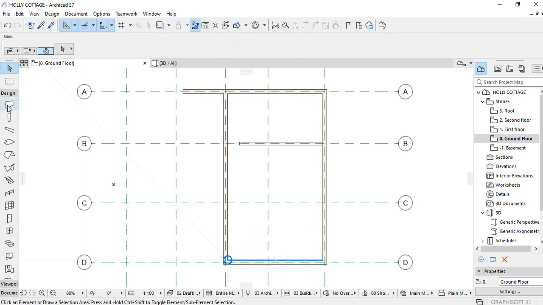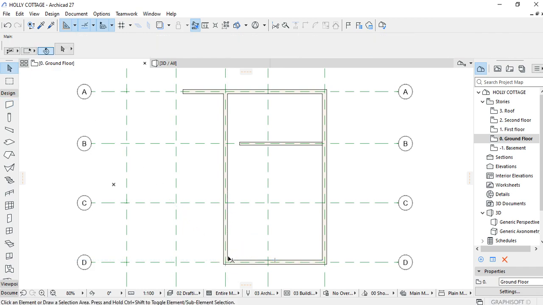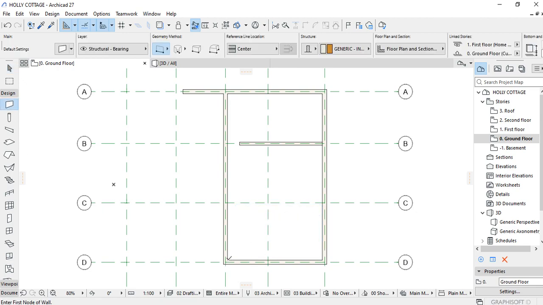First again, escape, wall. And first move around the corner here. Then as I move away, the entry tab appears. So we could type D, we want to draw it 2,000 millimeters off. Enter.